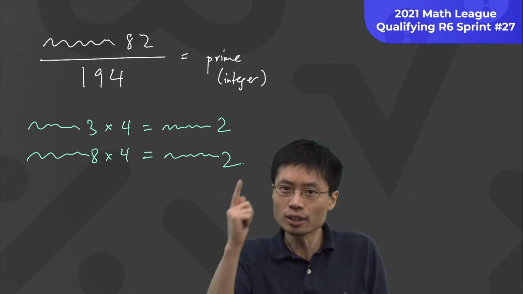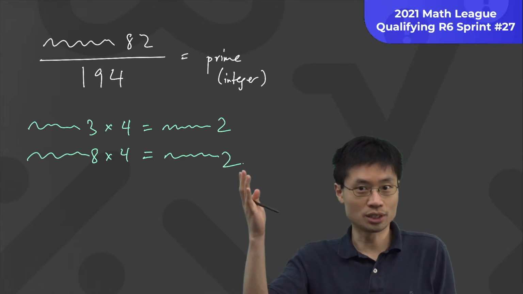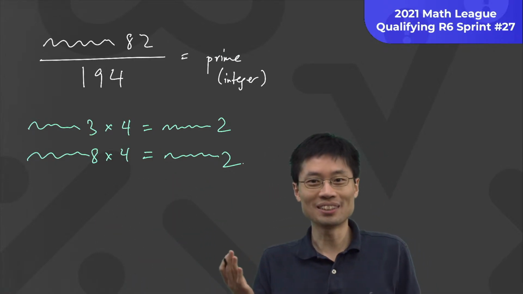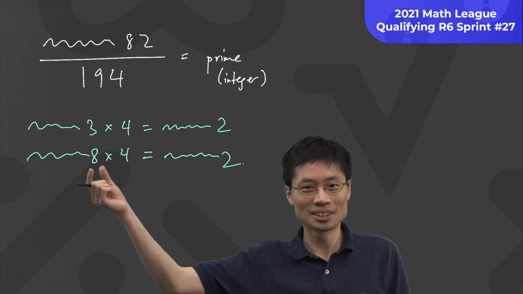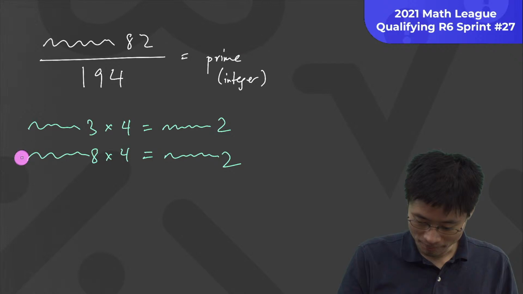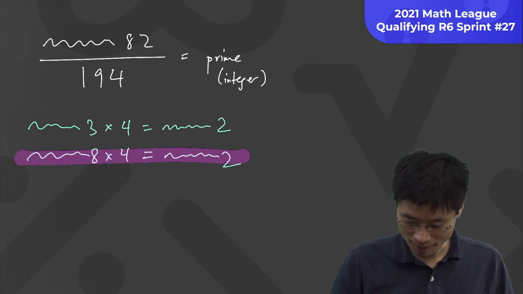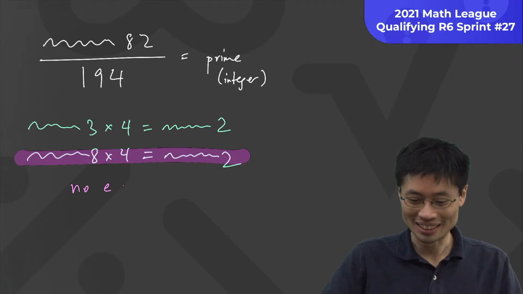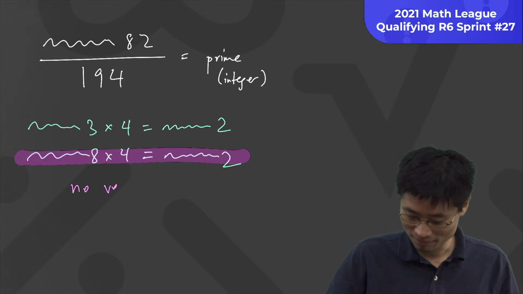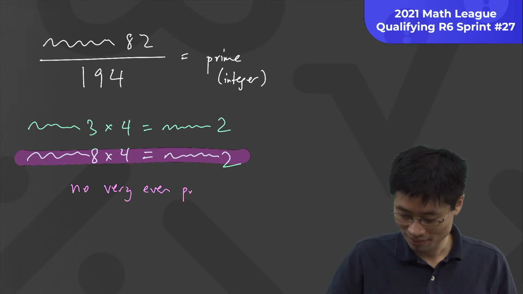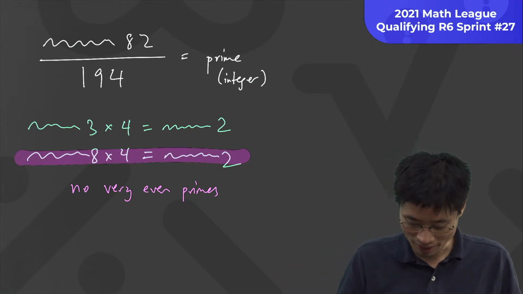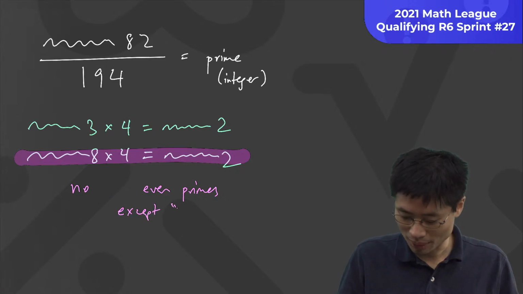So now my question is, can you think of any primes, which are integers, by the way, which end in 8? No. So it's got to be 3. Do you see how this works? There's no primes that end in 8. So this is no way. This is a bad prime. Come on, there's no even primes. No, that's not true. But there's like no very even primes. Actually, that's also kind of bogus because just because it ends in 8, it might be like 18 and it's not really very even. So I think I'm just going to write no even primes except just plain 2.